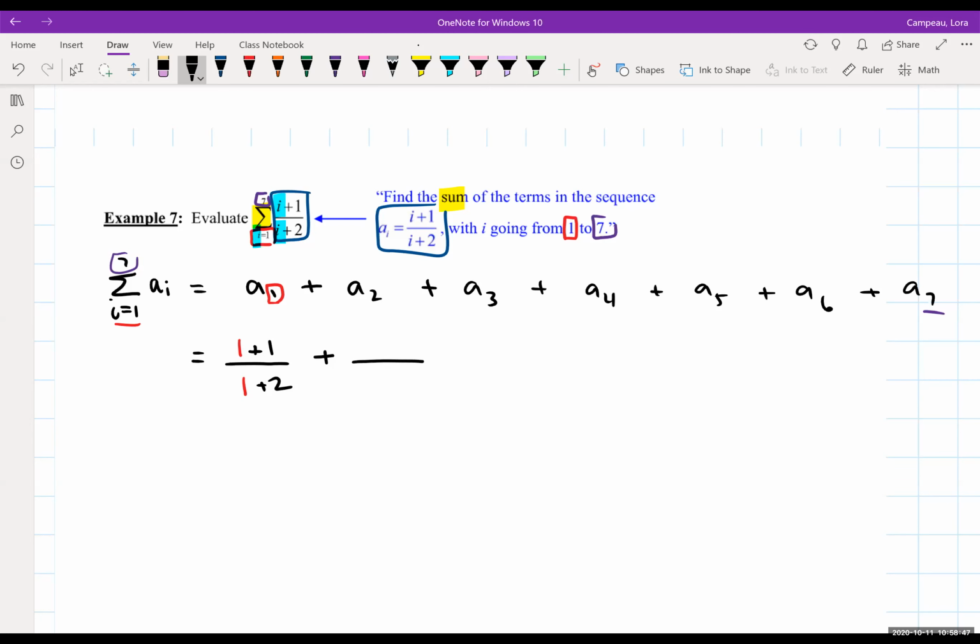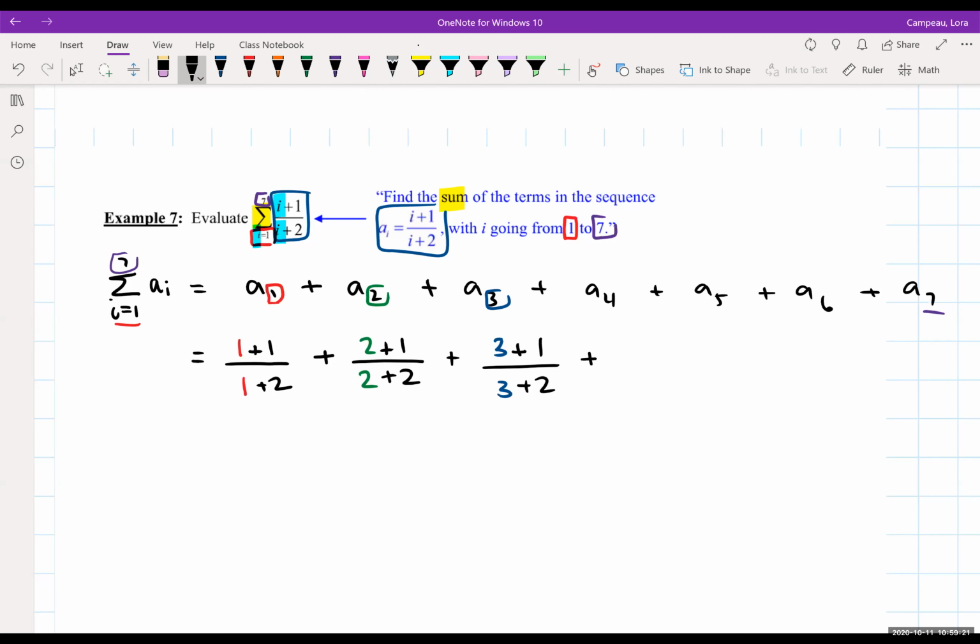A sub 2, we're taking the general term, the stuff that doesn't change. And here, if we're looking at this, I'll alternate, I'll say green. We're plugging in 2 wherever we see the variable because they're both i. Add a sub 3. So remember, the general term, we have constants that we're adding. But this time we're going to plug in for i, that's 3 for both of them.